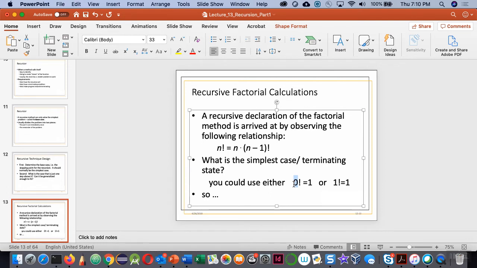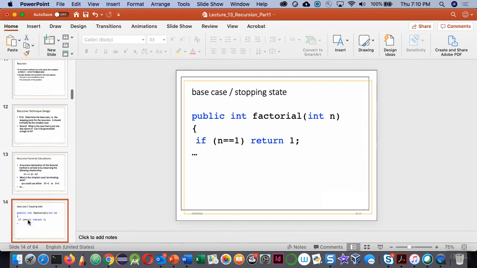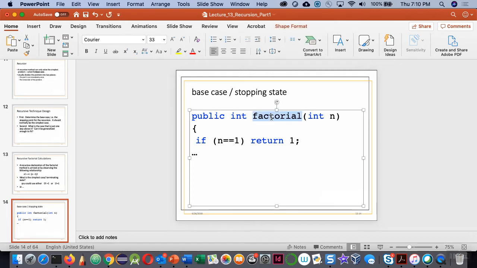So in order to make a factorial program, we will consider the base as either 0 or 1. We know that factorial 0 equals 1 and factorial 1 equals 1. Then how will the remaining part work? We will start a method, let's call it factorial, and it will take an argument variable. So here, this is my factorial method, and if n equals 1, then it will return 1.